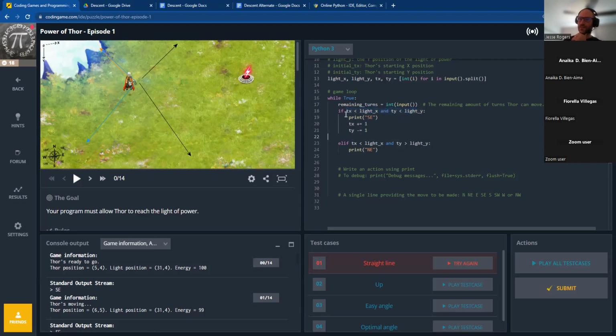Now, if it's not true, then the program will keep going and it's going to look at the next thing at this level of indentation. So if this is not true, then it's going to go down here to this line, which says elif, which means that I'm continuing the structure of this. And if this wasn't true, then try this. If this condition is true, then here's the next code block I want you to do. And you can link together a bunch of these elif statements all at the same level. And then you have do this or do this.